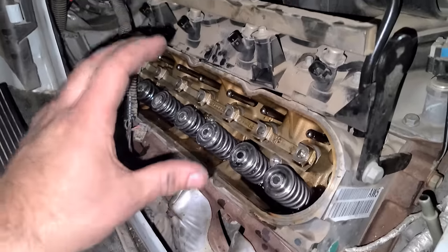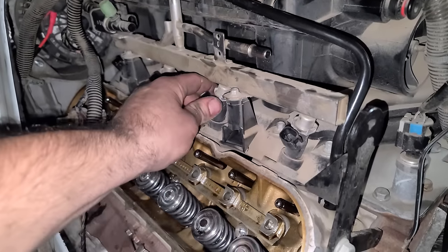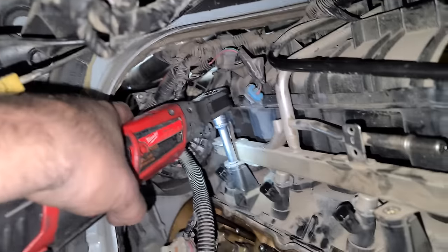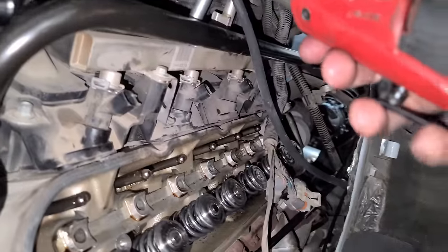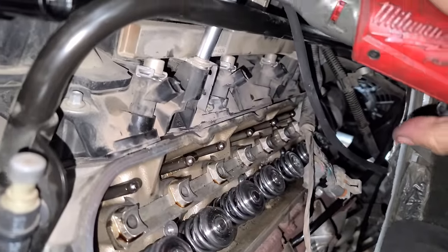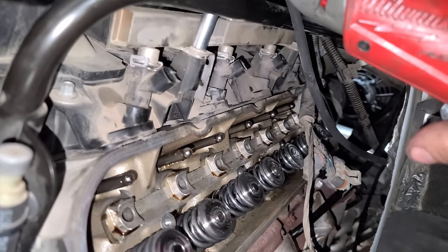Valve springs are finally done, and I'm moving on to some fuel injectors. This is a long rail bolt. Don't drop it. So I still have some valve train work to do on the rocker arms, and we're gonna install new push rods. So while we wait for that stuff to come in, I'm doing the injectors. Otherwise, I would have had the valve covers back on by now.